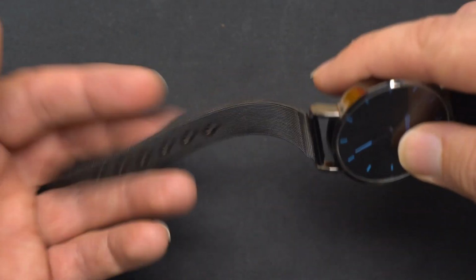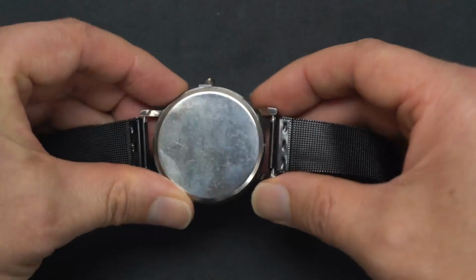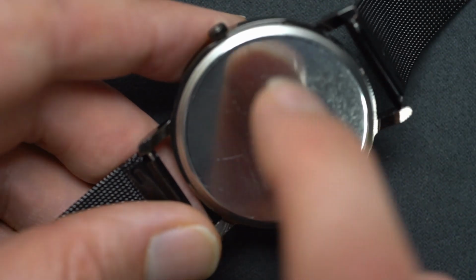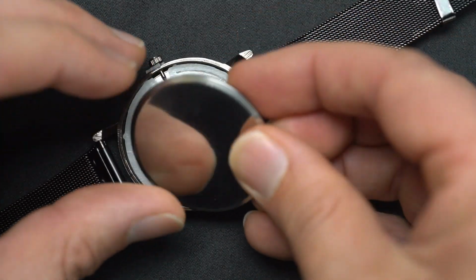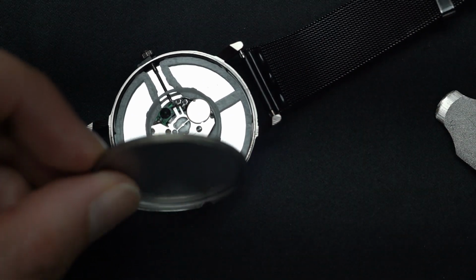But that Mobius strip of a strap just sits all wrong. The back of the case is a round, press-fit steel disc. It's beveled for 2mm from the edge. It's not polished, but it is reflective. I do note there is no gasket at all on the press-fit case back. This stands to reason on account of its price.